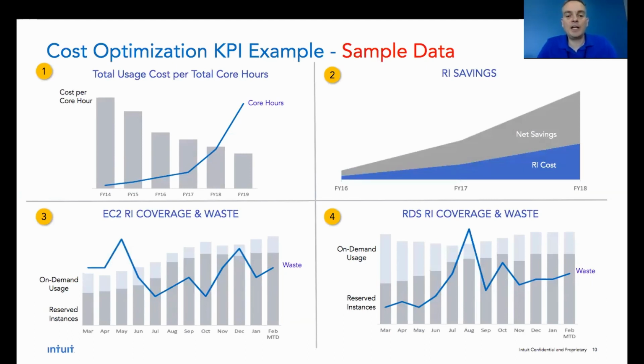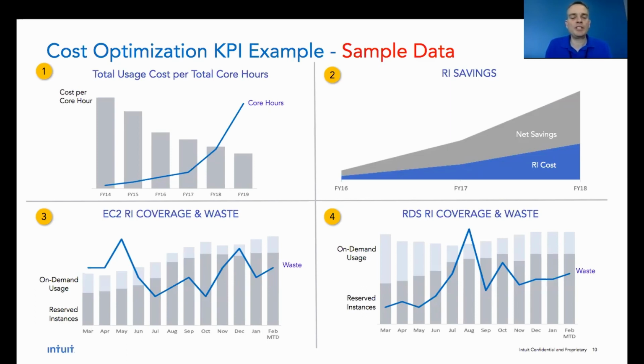So let's look at KPIs. There's various types of KPIs, internal ones to the program, standards that we hold ourselves accountable to, and then there's KPIs that we openly communicate with everyone at Intuit. The first two on the top are probably the ones that we openly communicate. We needed a KPI to show the progression as we migrated from the data center into the cloud. We wanted some kind of quantifier to see if we are doing well. So the metric we came up with is the cost per core.